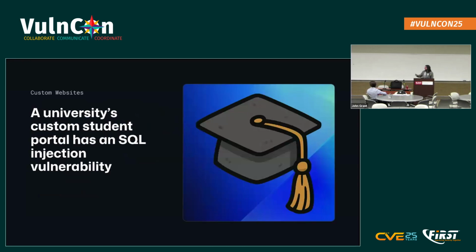A university's custom student portal has a SQL injection in it. So their custom website has a SQL injection. Does that get a CVE? Yep, that gets a CVE. It's a service like every other one. So basically everybody's websites can now have CVEs, which can significantly expand the number of CVEs that can be issued. I don't think researchers have figured that out yet.